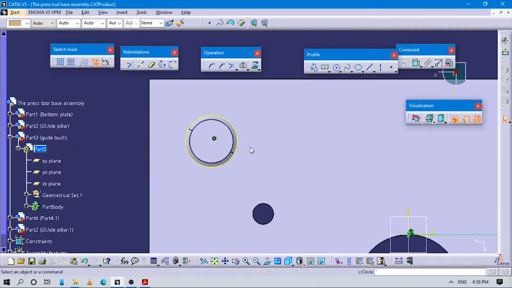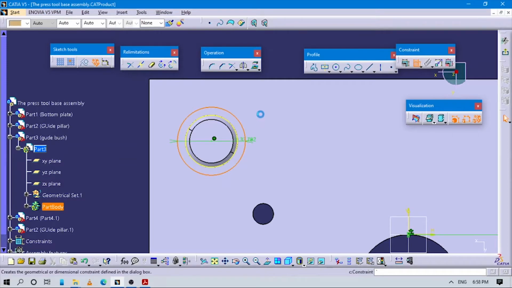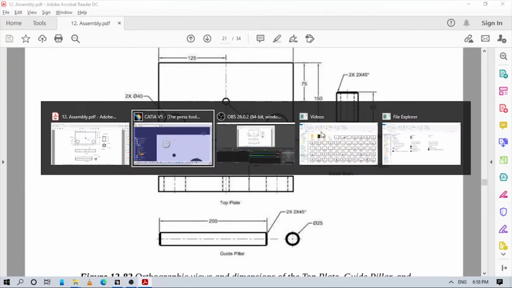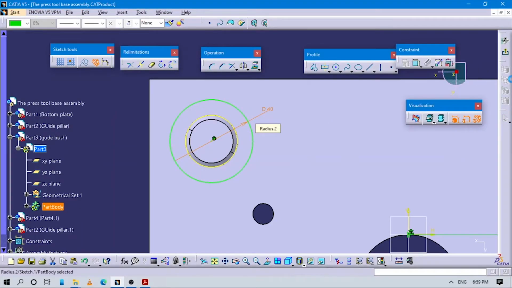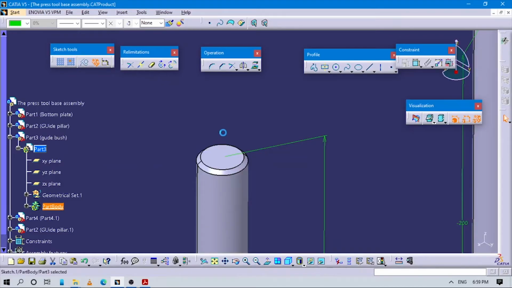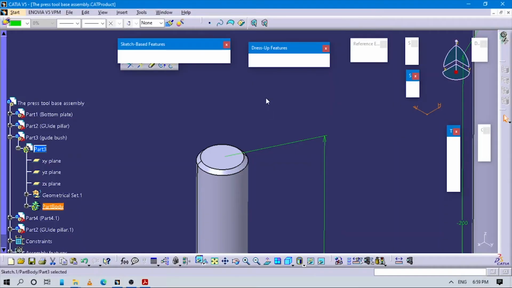So go to circle command and select this at the center, create one circle. Okay, diameter value here is given as 40 mm. Give your diameter value. Make sure what length we have to do. Length 60 here.